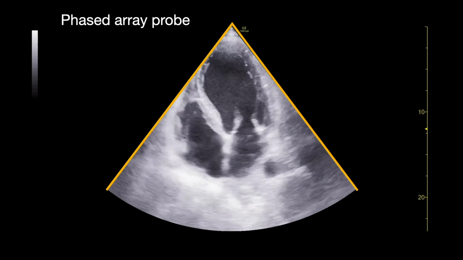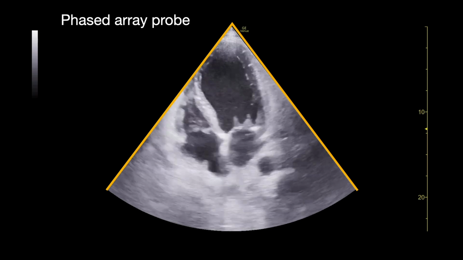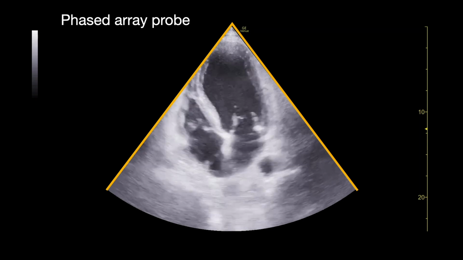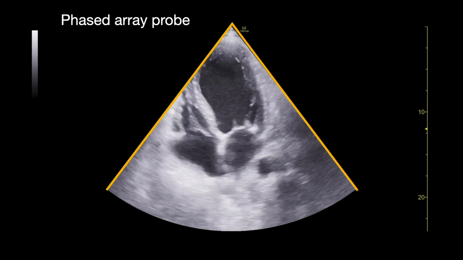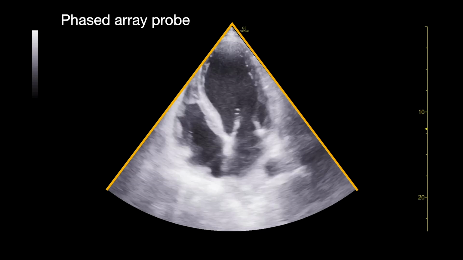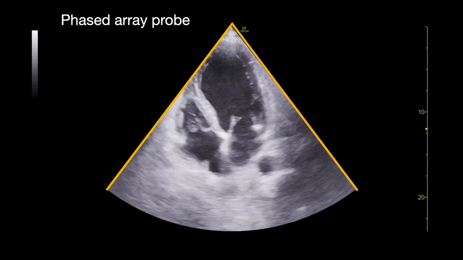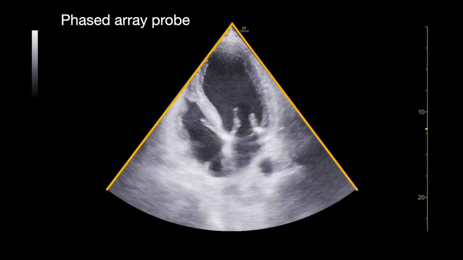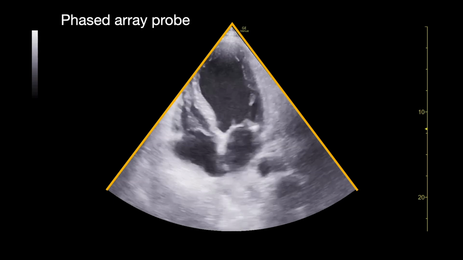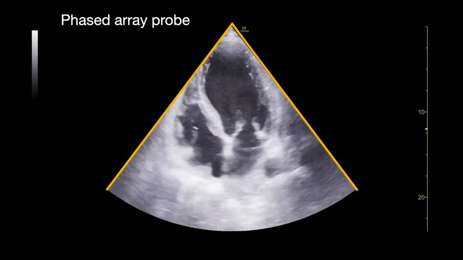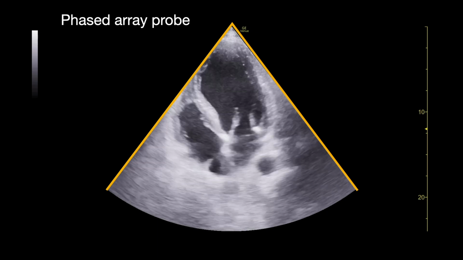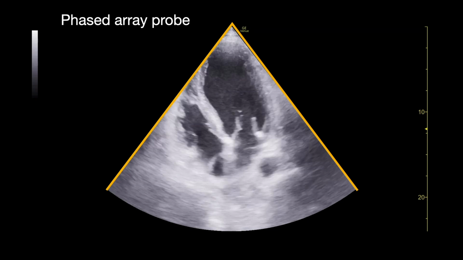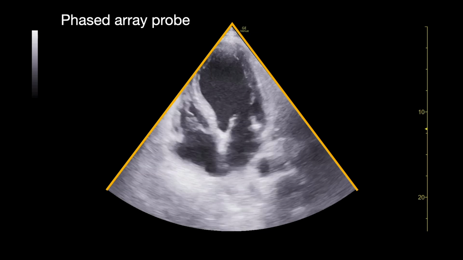Here we have the typical shape of the phased array probe. The reason that the phased array is phased array in that way is to avoid structures like the ribs, so you can see in between the ribs. So that's the idea of a phased array probe. Very important: the structures in these probes that are more towards the borders or the edges of the image are less clear than whatever is in the center.